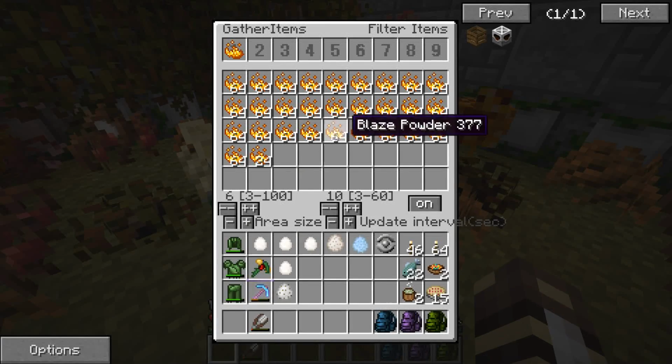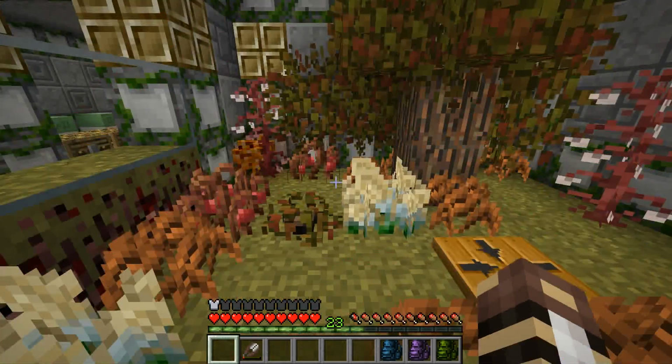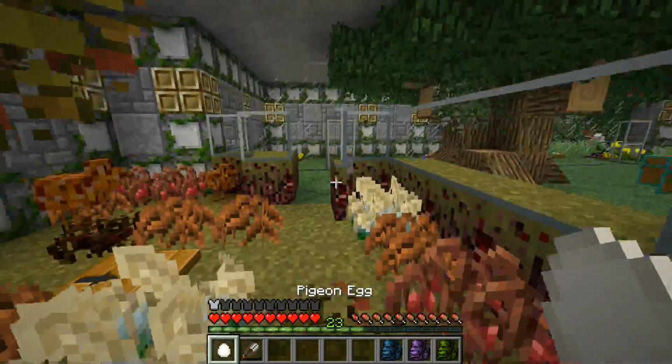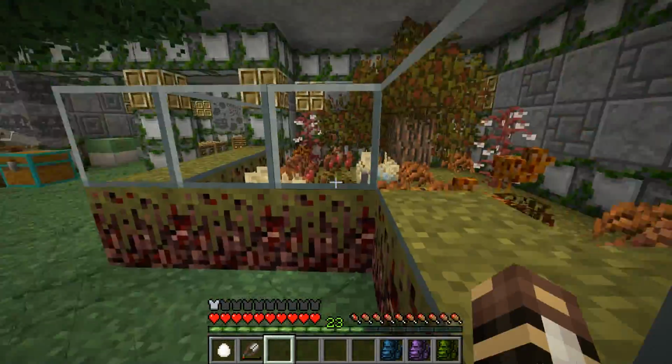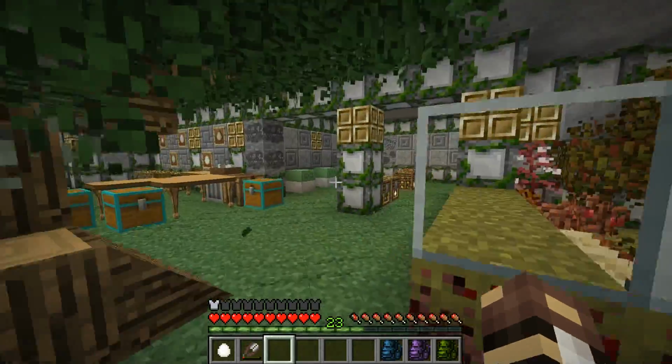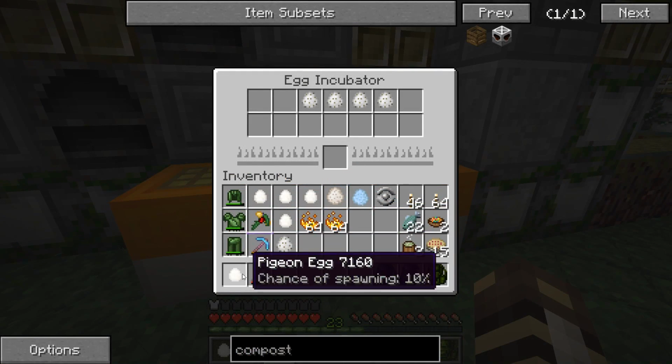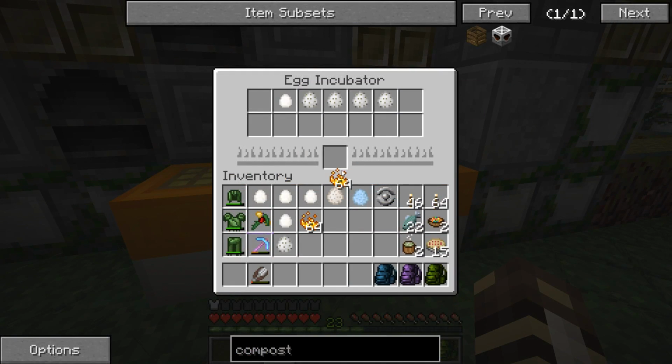So I highly recommend just, oh my gosh, so much blaze powder. Thank you so much, everybody. Geez, you're really on top of it. Let me take this pigeon egg. In fact, because they have the lab pigeon with them, dutifully taking care of everything, I feel right hatching her eggs and giving them a chance to flourish. So let's go ahead and start putting in some of the blaze powder.